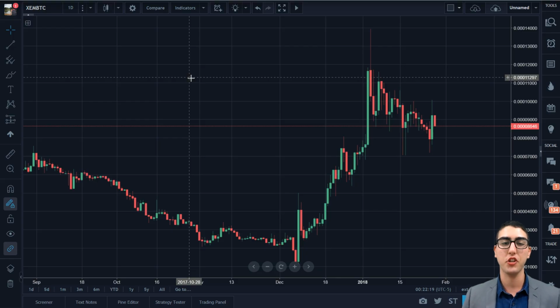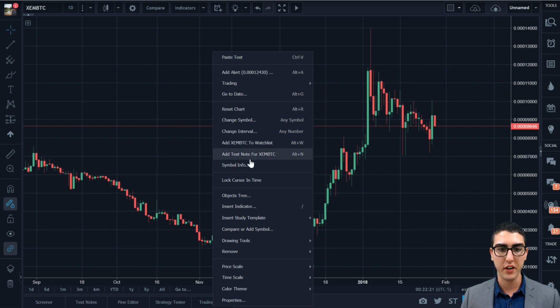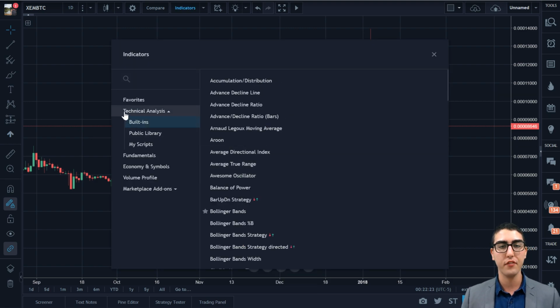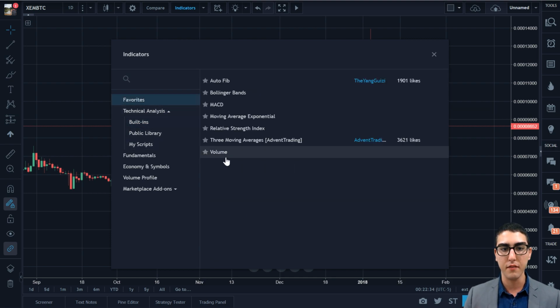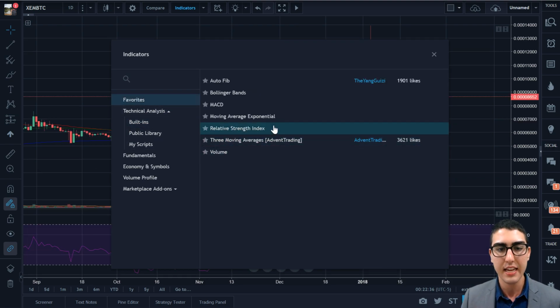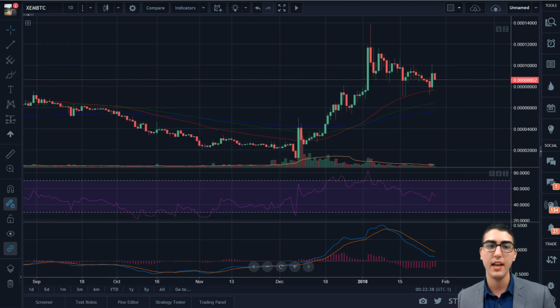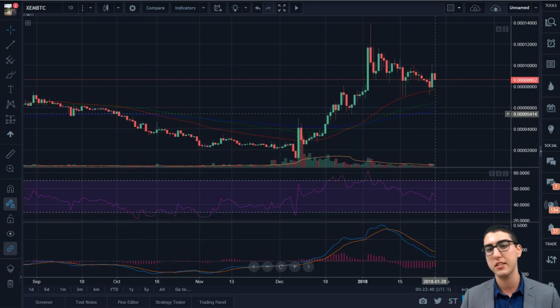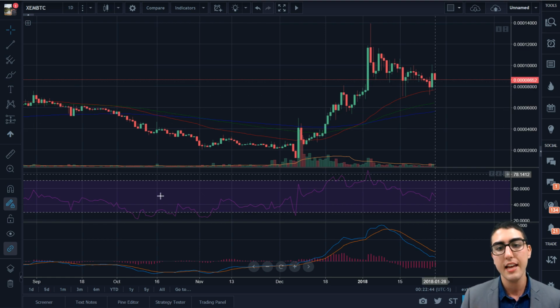So looking at this current chart here, we're going to be inserting several different indicators, and if you guys are watching this after it's published, feel free to use one of our newer videos that come in the daytime if you want a more condensed version of this video. However, we're going to be looking at the volume, the 3 moving averages, the RSI, the MACD, as well as utilizing the auto fib and the Bollinger Bands today, sporadically depending on what graph we're looking at. But these are going to be our primary indicators if you guys are new here to Sniper Soup.